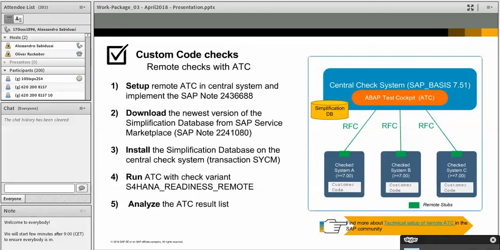Once this is done and you have imported the file, you should be able to analyze the custom code, create the result, and then go through the result. As already said yesterday, really important: at the end of today we will stop the server where you can execute this ABAP check. So if you have not yet finished the activities here, get them done by today, so that you are in time to execute, but also to analyze the result and check what kind of details you can get from the custom code analysis.